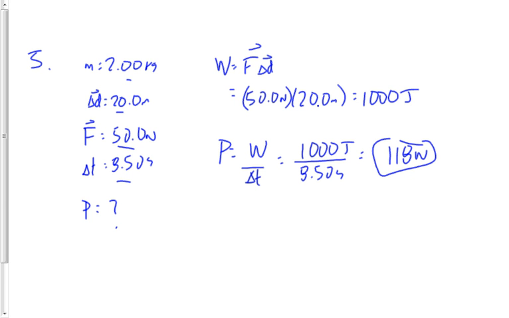What if we had it written here, instead of 118 watts, let's say Lewis just had one of those moments where he forgot that power was measured in watts. He said, okay, how am I going to figure this out? I can't remember it. Oh, you know what? I'm just going to write down joules per second because that's the way it is in the equation, right? Is that okay to write down on the test? Absolutely it is. Watts just takes you about a half a second less to write down. Other than that, it's no better than joules per second. You can always do that, by the way, guys.